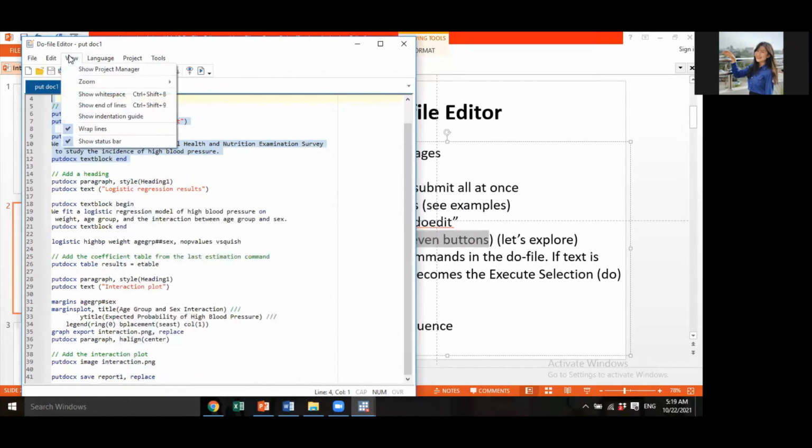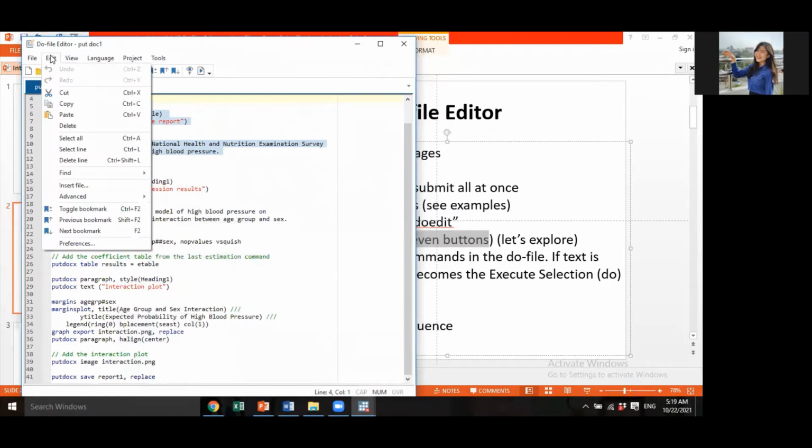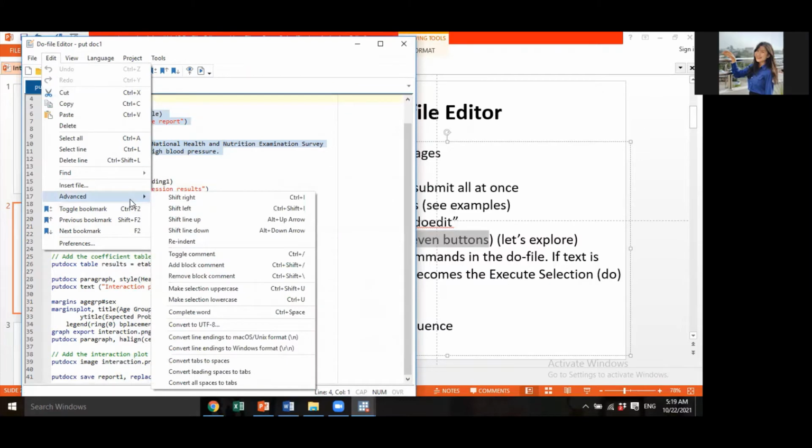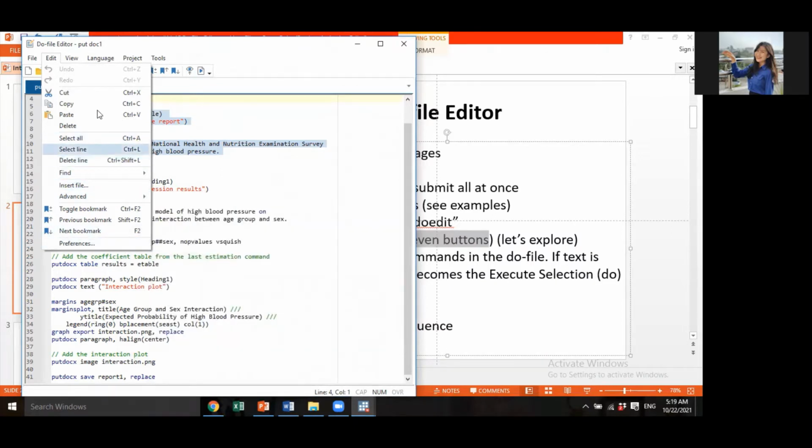We have the view, the edit, also similar to Word, where we can cut, copy, paste, delete, insert file, advance. There are many things that we will never use. Some are really advanced, more for programmers. But it's good for us to know what is inside.